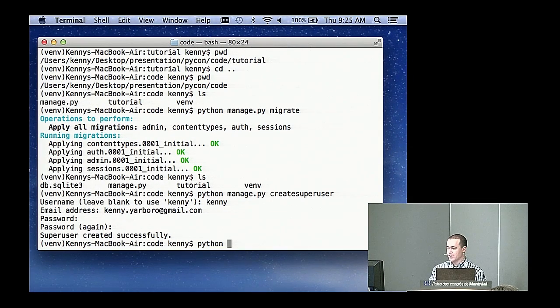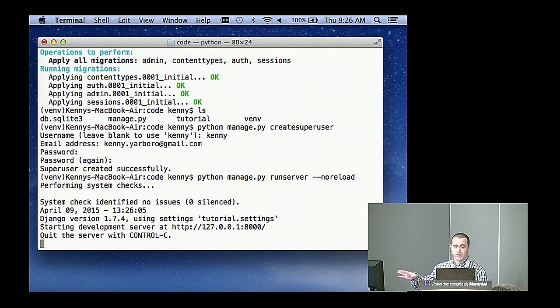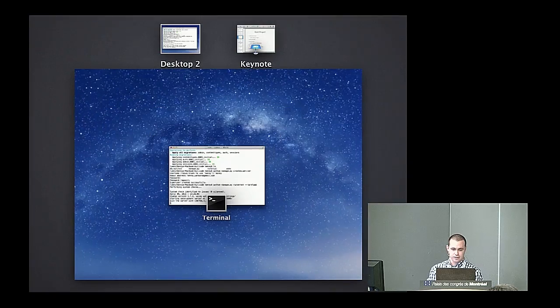So it's going to be python manage.py runserver with --noreload. I'll go ahead and run that. It's going to capture my console. That's okay. We can Control-C out of it when we're ready. There's nothing we're going to type while our server's running anyway, as far as commands. It's going to say that we're running at our localhost, so we can go ahead and go into the web browser and look at that.